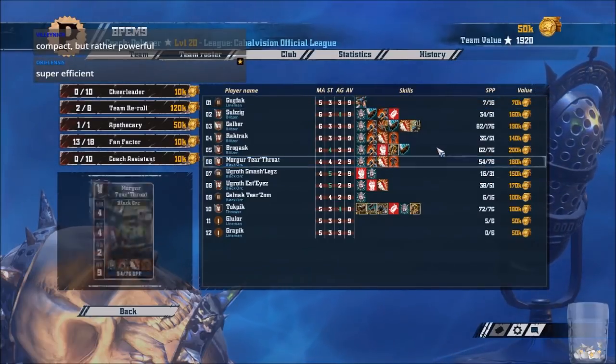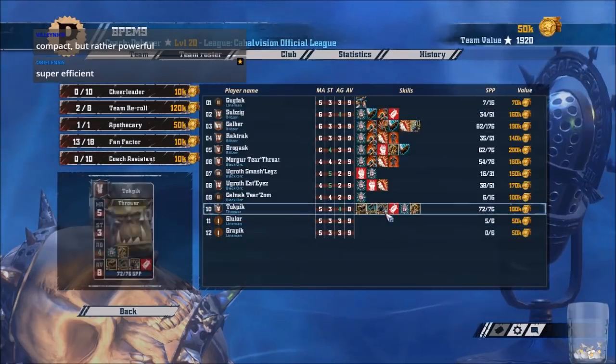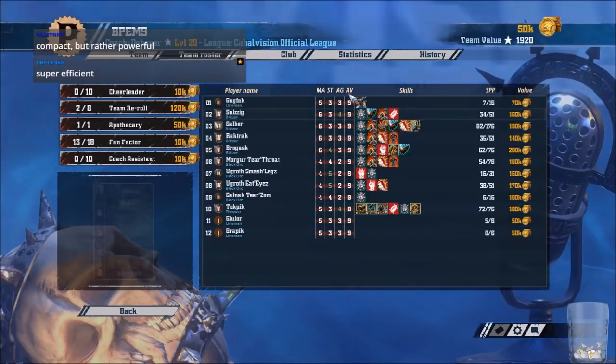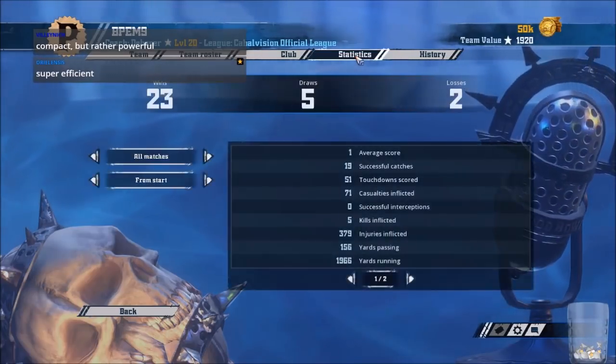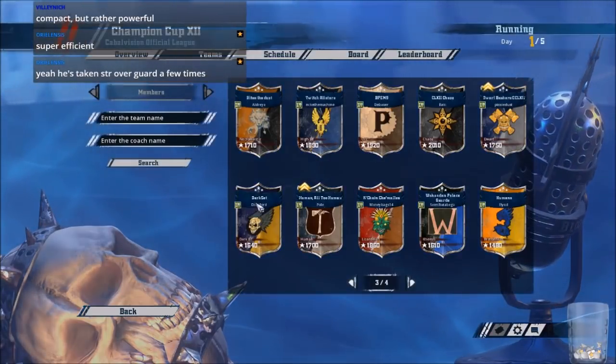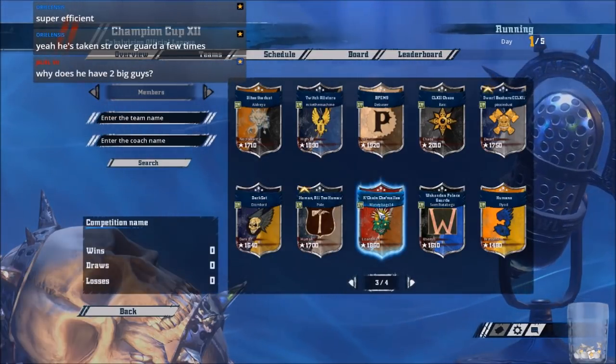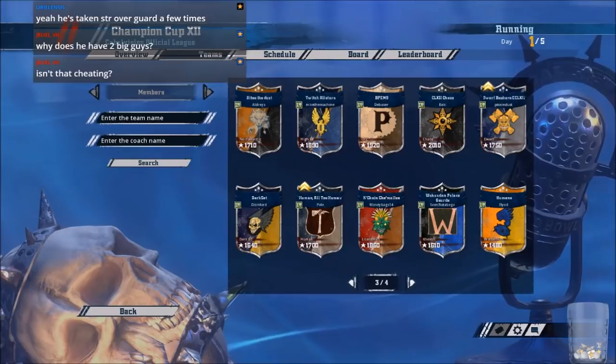That's a pretty nice team. And 19-20 as well, only 12 players. So only two rerolls. But he's got the leader on the thrower. So yeah, that's a pretty nice Orc team. 23-5-2. Probably about as good an Orc team as you can make. And he's got the strength instead of the guard, yeah, so it's not so bad. Yeah, why does he have two big guys? And he's up against Bretts.